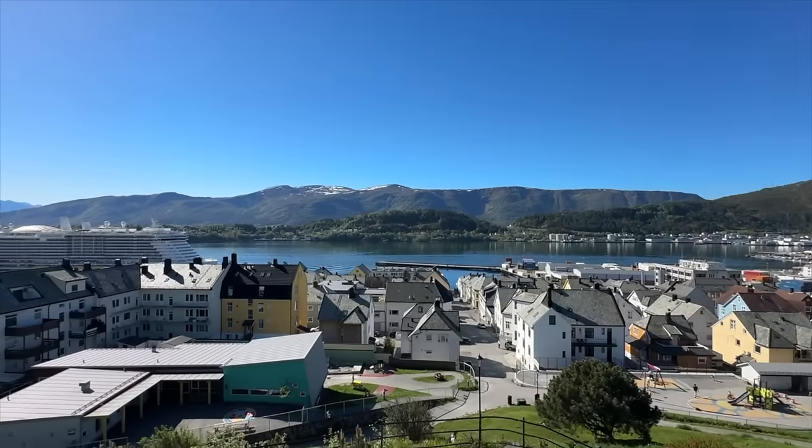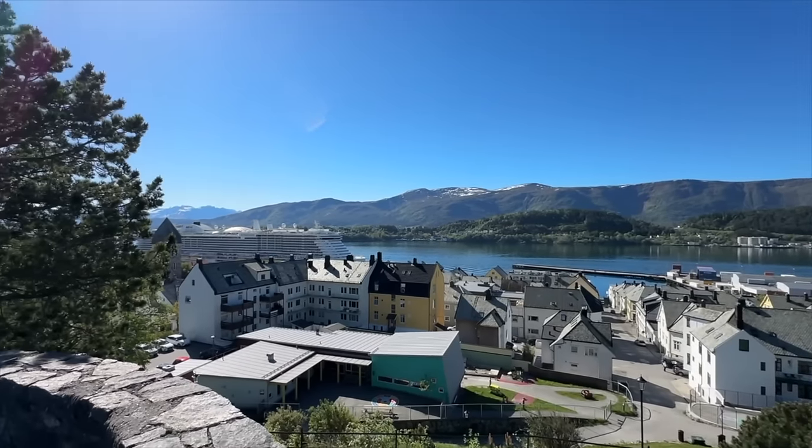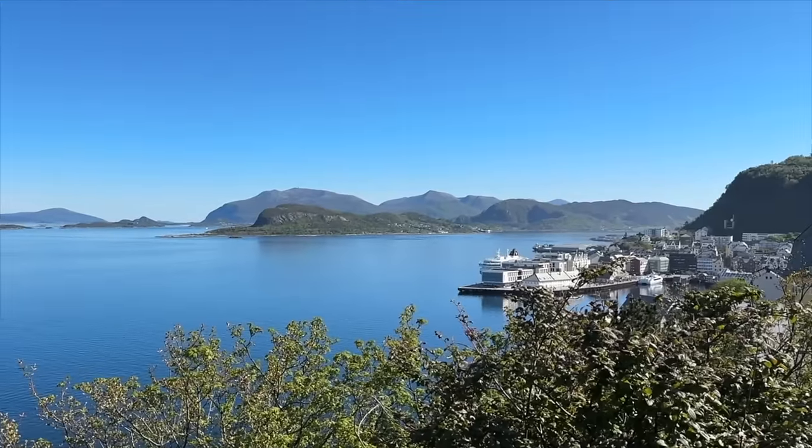We're in Ålesund, and we've gone into the old town area, and we've made the first of hopefully what's going to be two climbs to viewpoints today, and this one is absolutely stunning. Take a look. Wow, jaw-dropping it is. This part of the town was really sleepy, and there were some spectacular views across to the island offshore.